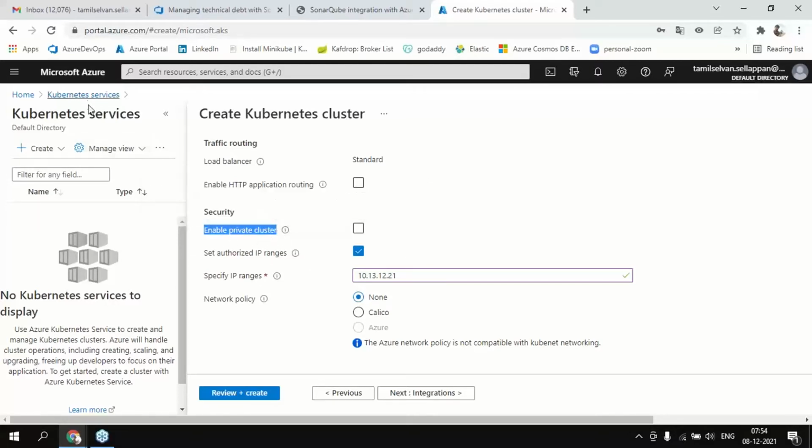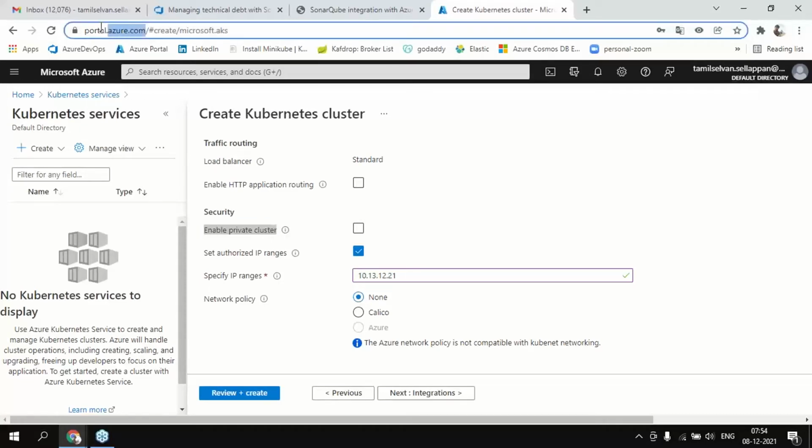Okay. So for example, the portal.azure.com, if it were installed in a private cluster, you can just assume it. Then you cannot hit the particular endpoint, even from a website or anything, because it won't be available over the internet. But if portal.azure.com is a public cluster, you can hit the endpoint, but they won't take any action, because they will just block your request.